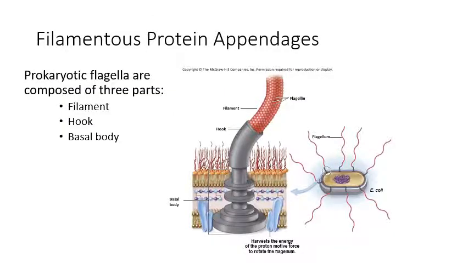All right, so the main components of a prokaryotic flagellum are a filament, a hook, and a basal body. The filament is the long tail-like part of it. We can see that here. So this is the filament. The hook is this curved part here, and then the basal body is the part of the flagellum that's anchored into the cell. So the basal body is anchored into the cell, the hook is this curved part that extends beyond the cell, and then the filament is the very long tail part of the flagellum.